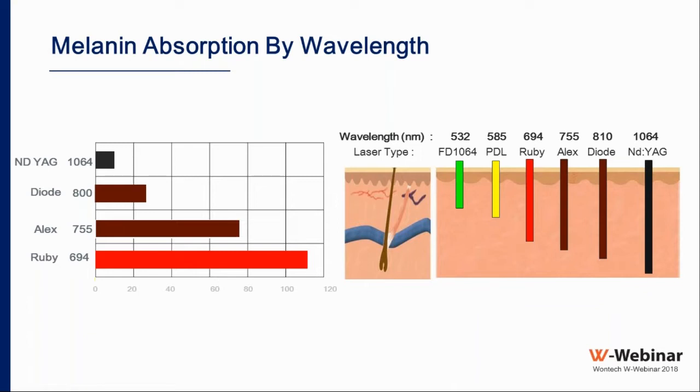We must be aware that the diode and Nd:YAG are safer in dark skin due to less melanin absorption, but with fine hair there are challenges — they are not as effective as the Alexandrite. That is why combining Alexandrite and Nd:YAG makes sense. The Nd:YAG is superior to the diode because it is effective across multiple applications, whereas the diode is mainly for hair removal. One Technology was smart in selecting a device combining both wavelengths.